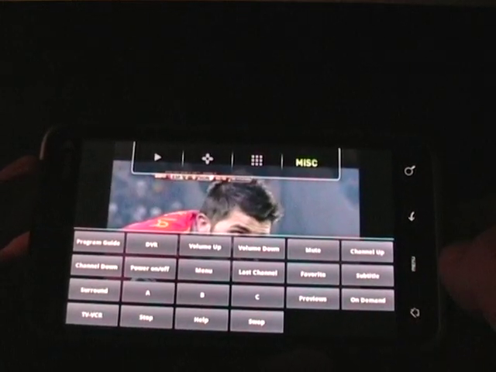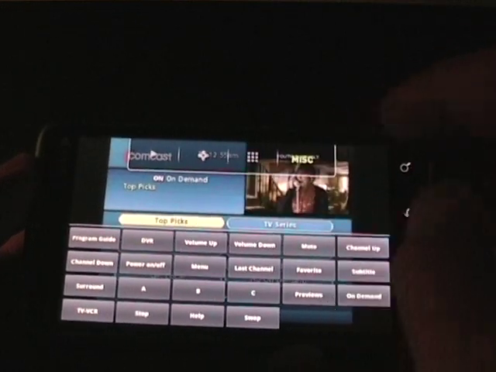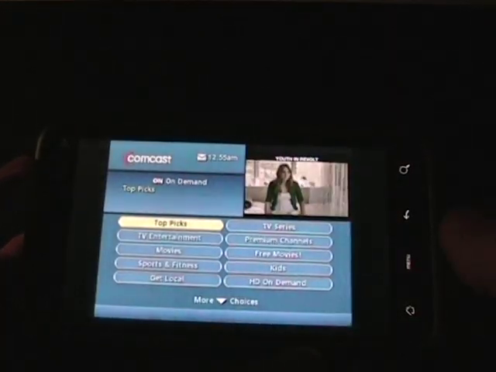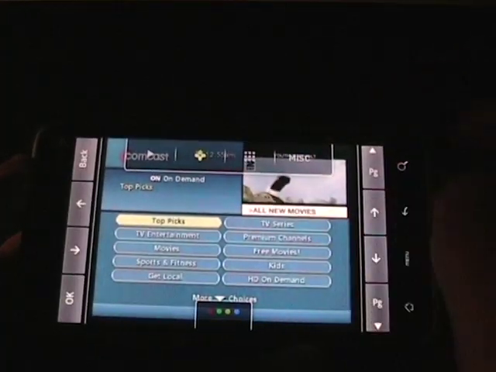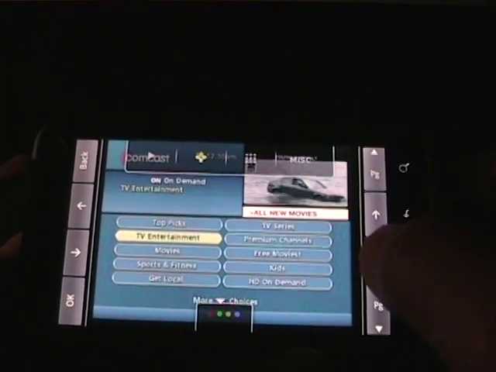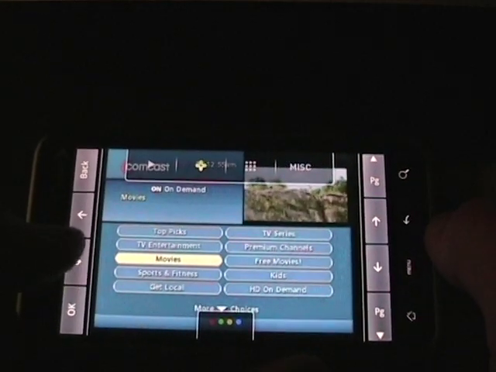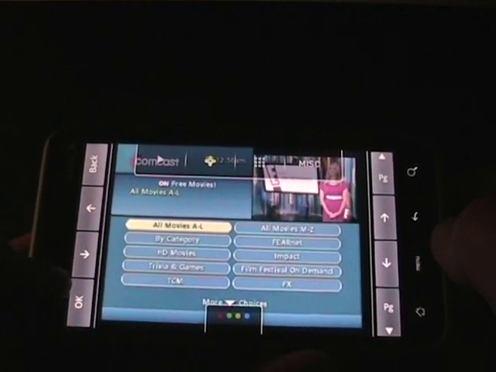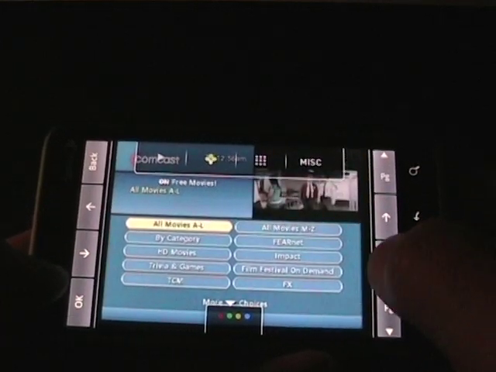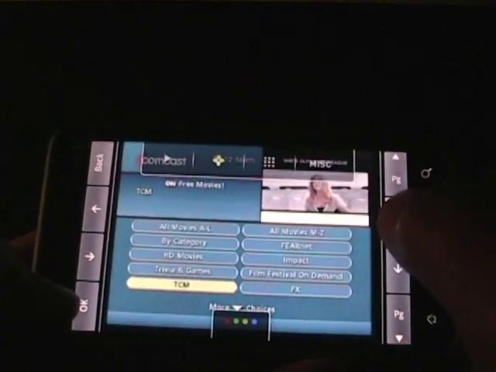How about on demand? So on demand works, and you can see I have our on demand options appearing here. Now I'm not sure how I would navigate those. Let's try. Yeah, see, these controls will let me navigate through my on-demand menu. Go to free movies. Okay, I believe this is to select. Yeah, so these are giving me some controls this way. So even though I have a Slingbox Classic, it does appear that I can access several of the menus.